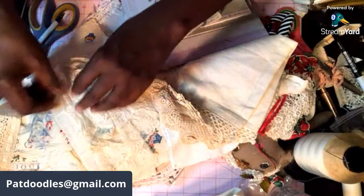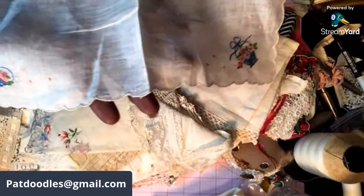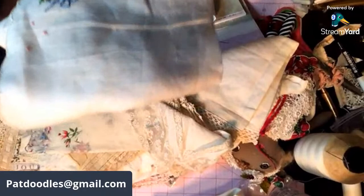The next one, let me make sure for stains. I don't see any stains. This one has a beautiful scalloped edge all the way around, and in each one of the four corners, it has a little basket. Bless you, Mr. Green. It has a little basket in each corner and six little pink dots. And this one is number 22. It's $4, number 22.